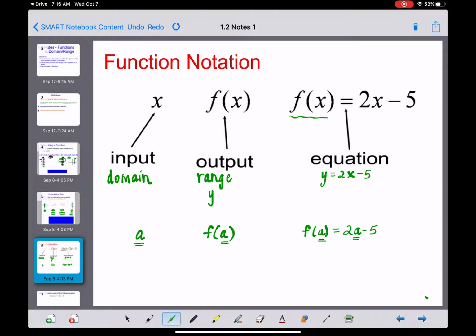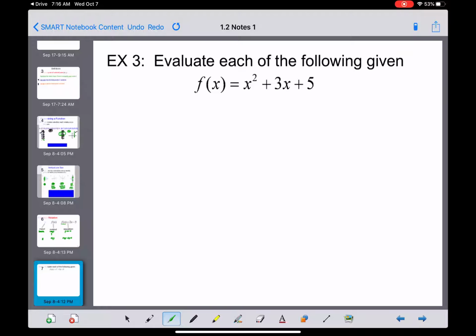So what we're going to do, our third objective, is to be able to evaluate a function. So remember, we know it's a function for a couple of reasons. One is we're in the function unit, I just called it a function, but it has this f of x. So that tells us it's a function. That means every time I substitute a number into it, I should only get one number out. So we all should get the same thing out. The other way I know is that we have this x squared, and this is a quadratic function. If we were to sketch a graph of this, it would be a parabola, and it would open up. Again, you don't have to sketch it, but just recognize a few things about it just looking at the equation.